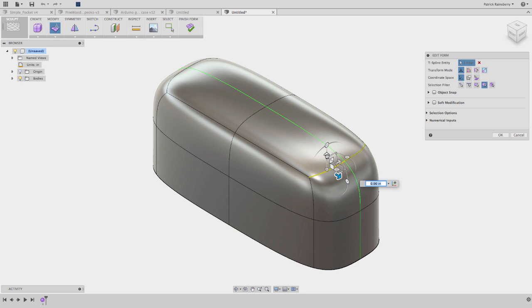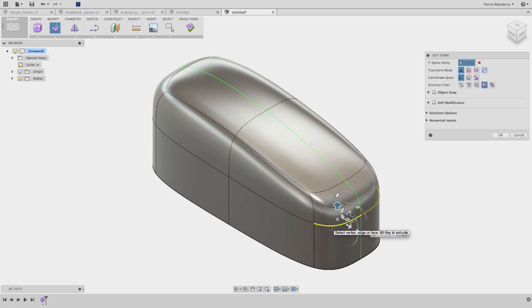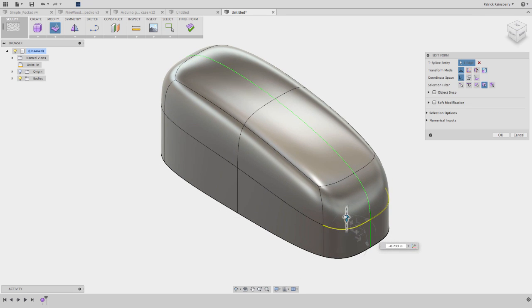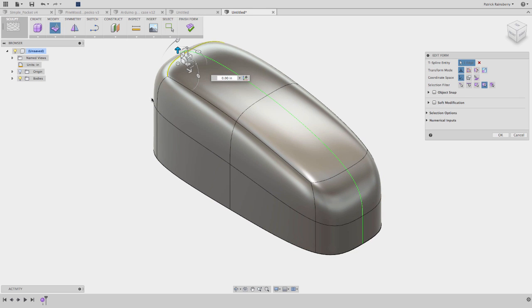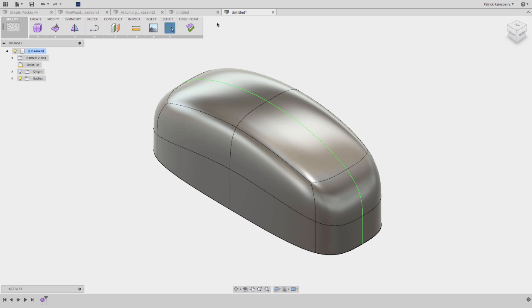So I click on Edit Form, and now I can grab either edges, vertices, or faces, and you see I grab this edge, I can start dragging it around, up and down. I can grab edges in the back. I can grab more than one edge at a time, and I'll just drag these down. And while it might not look like it, this is the beginning of creating the shape that I want to use for my car.